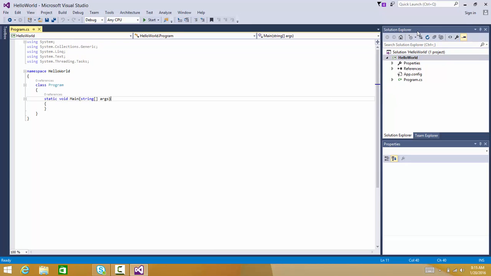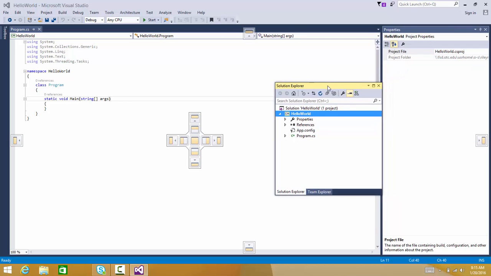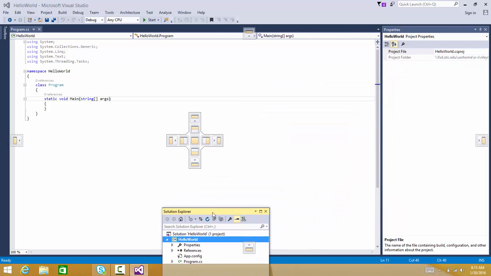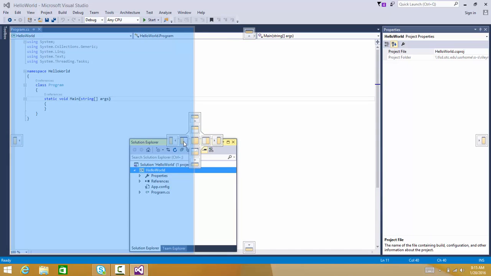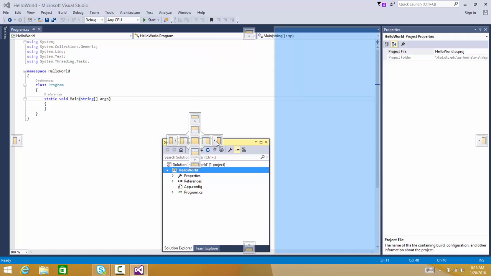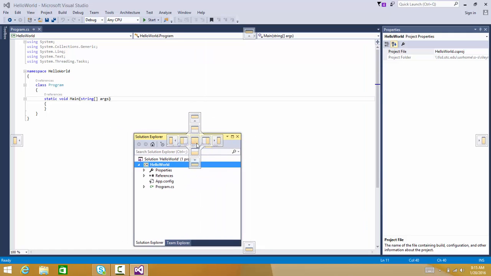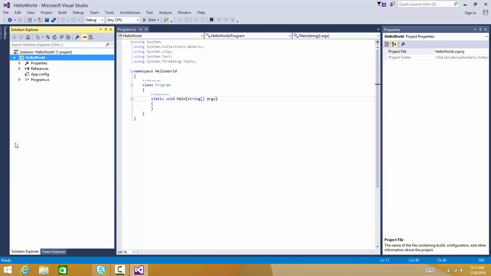My Solution Explorer window frame, if I wanted to move it, if for some reason I don't like it over here, I could drag it by the title bar, click and hold my right mouse key and drag that window straight out of its current location. This handy, helpful gadget comes up allowing me to specify if I would like to have it at a certain location on my screen. Kind of play with that and notice how it gives you options as to where you want to place that toolbar. If I decide that I want to place it over on this end of the screen, I'll put it over here. Notice it's now rearranged some other parts of my screen so that I can have it however I want it, I guess.